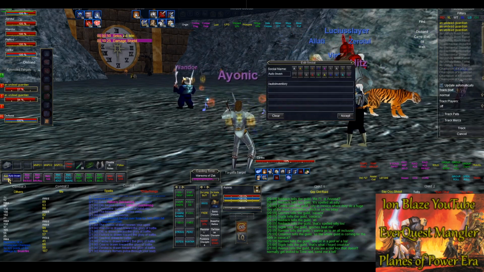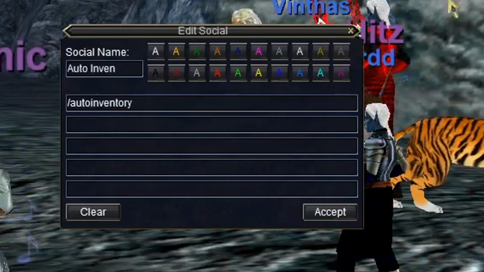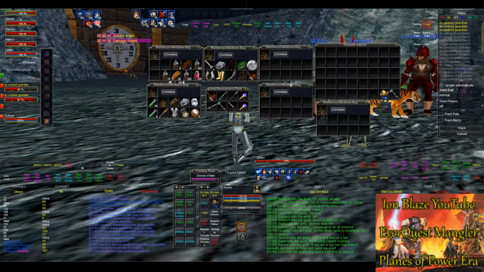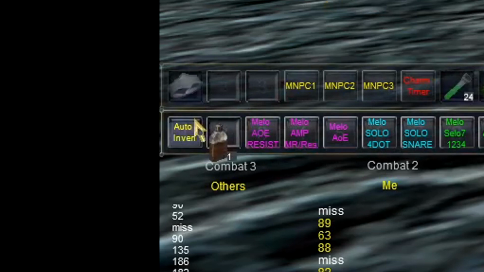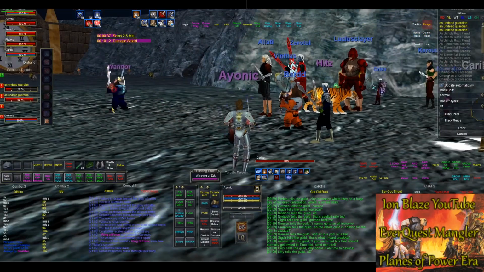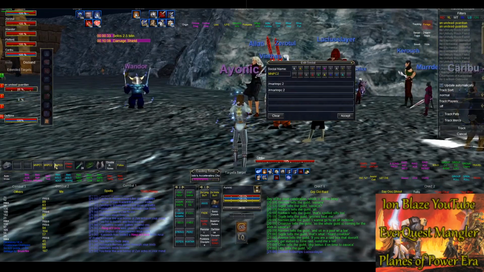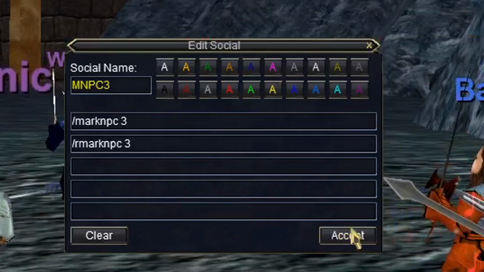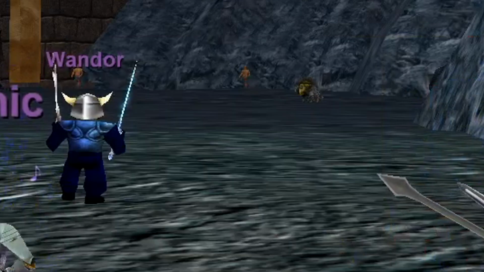The next one is just an auto inventory macro, and this just lets you, say if you forage something, like, I've got this water on my cursor, I just press auto inventory, it'll go in my inventory. Next, this is just mark NPC, just marking targets for groups and for raids, slash mark NPC.